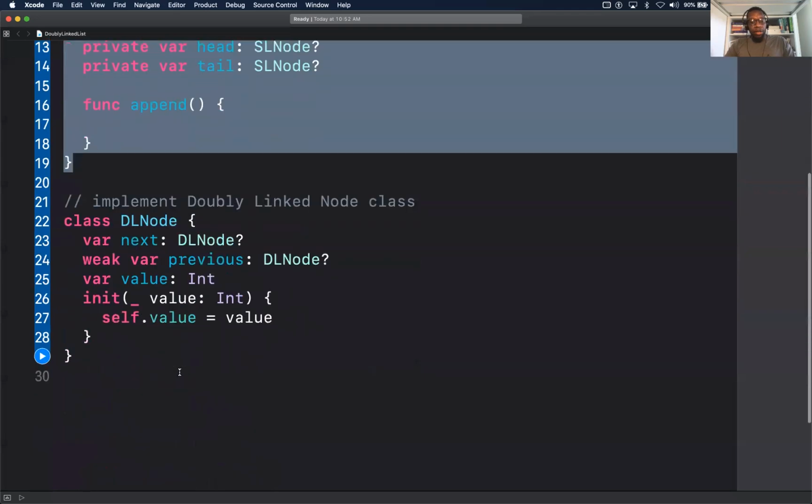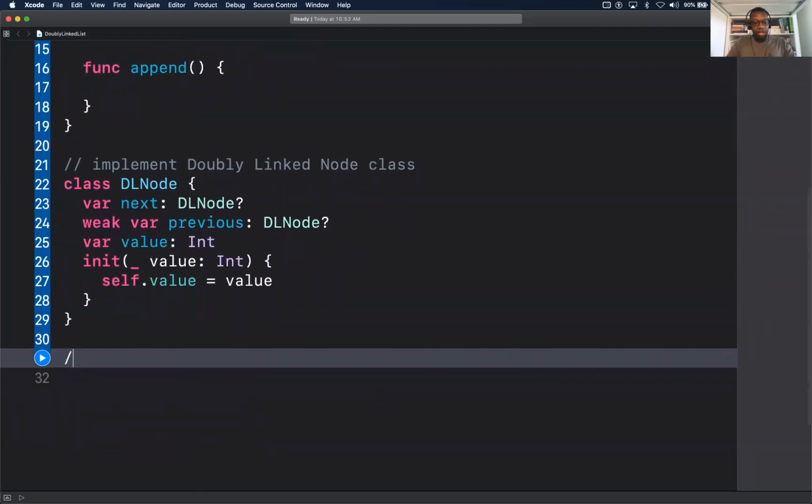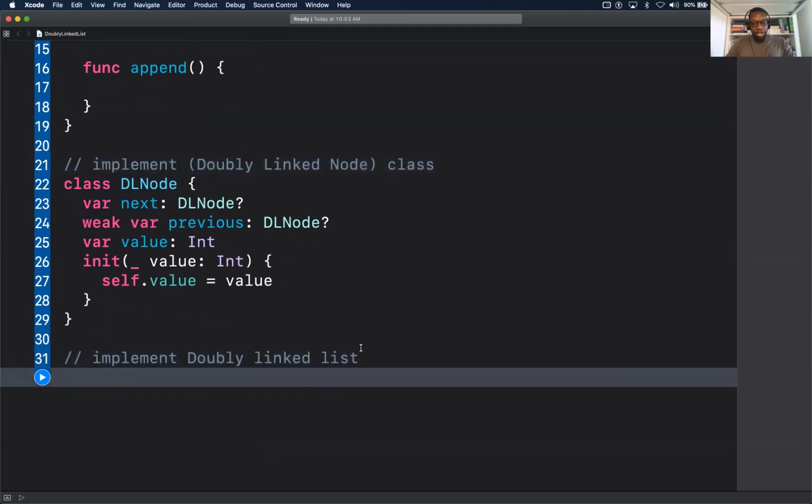Very good. Okay, cool. So now let's go ahead and implement the doubly linked list. Here, this is a linked node, and here, this is actually a linked list.